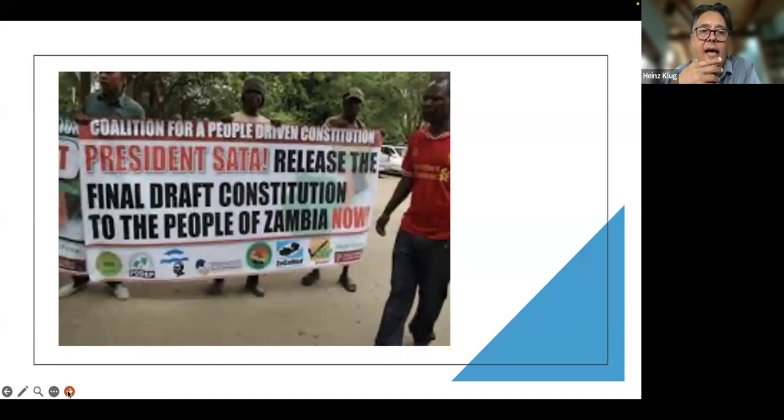So again, there was a draft constitution written, there's a coalition demanding that it be released, and these just never happen. Zambia to this day still has the 1991 constitution. So the attempts post the Cold War, they negotiated constitutions to enable multi-party democracies, but then attempts to change them afterwards are not really succeeding, even though there's a lot of domestic pressure.